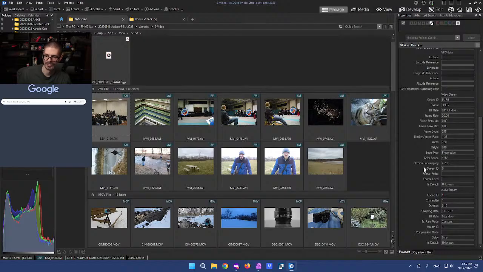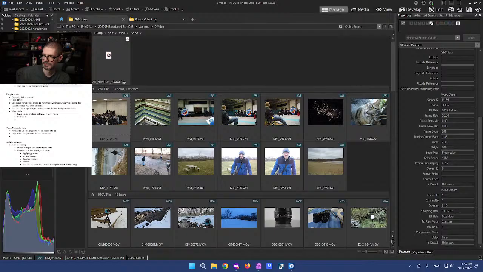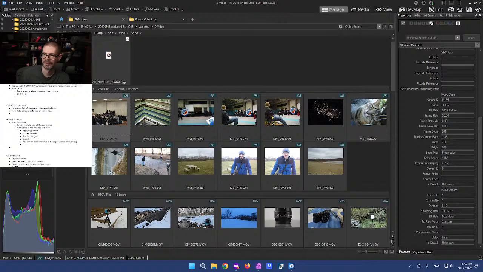Okay, this is better. Let me write that in my notes. Whoops. So there is apparently a video metadata view, but I'm not sure where that is, because I don't see it in the tab list.